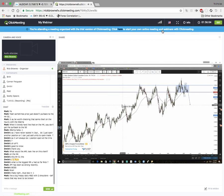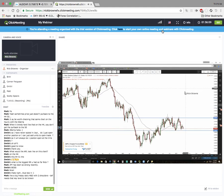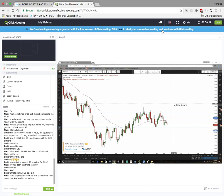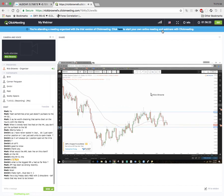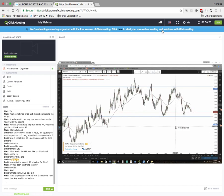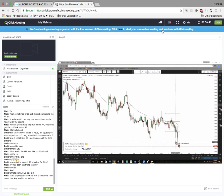This pair I haven't liked to look at for quite some time, but I'm hoping with the news we got a nice... So the weekly chart ended with this nice rejection of the weekly 50, nice retest, and now we got this nice bearish engulfing to end the day. I would say retesting the lows at 68.5 is almost a given. Getting in on this pair before it hits there could potentially be difficult.